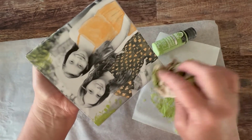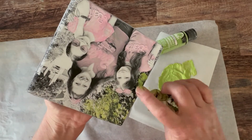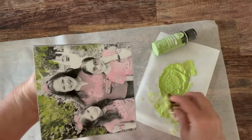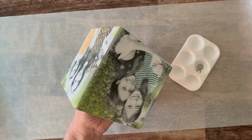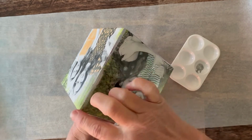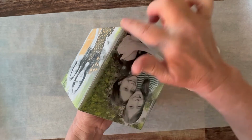I'm going to do this on all four sides. I love how it ties each piece together just by having a little bit of that green on the same. Now for the edge, I'm doing a little bit of treasure gold and silver just to finish off those edges. I'm rubbing that with my finger, super easy.